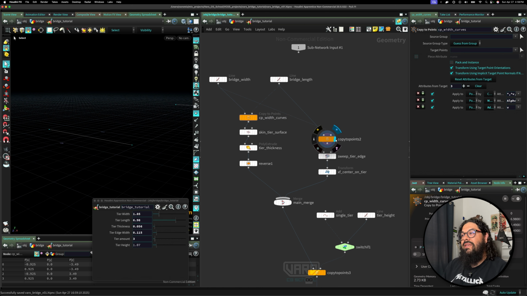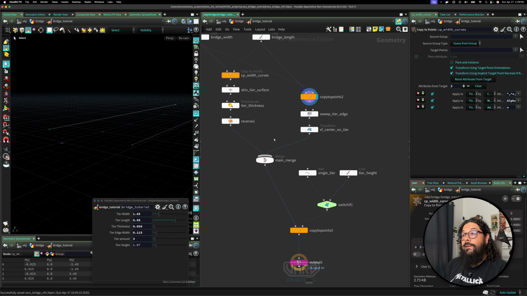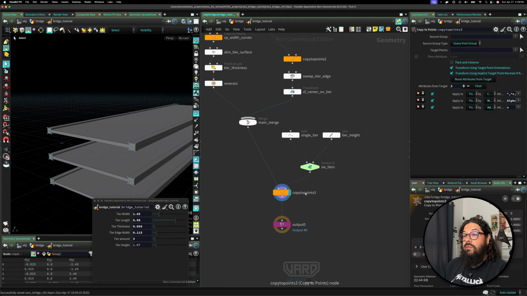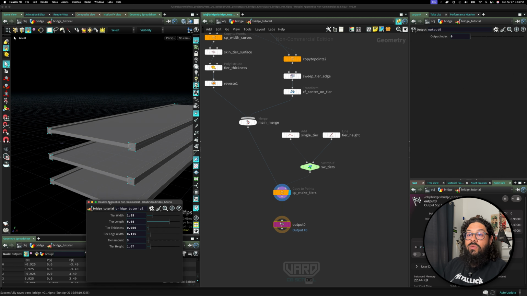Sometimes it's just silly to name everything, but I'm not going to name that one. Main merge, single tier, switch tiers, and then copy tiers, make tiers. Right, so now that's what we have.